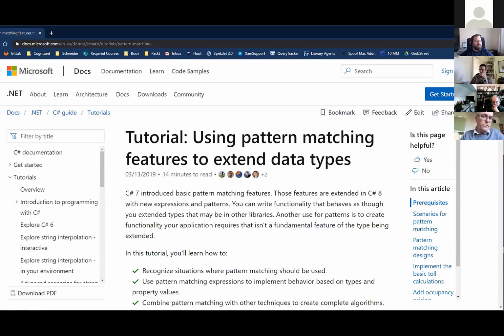So I highly recommend this article. Let me put the slide back up with the way to get to it. Boy, Zoom doesn't make this terribly easy, does it? Let's see. Here's my, there we are.